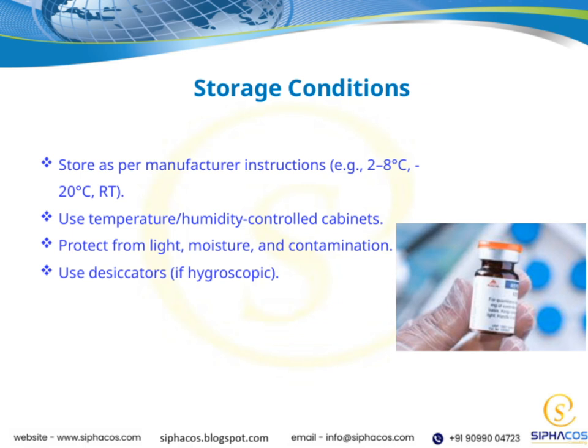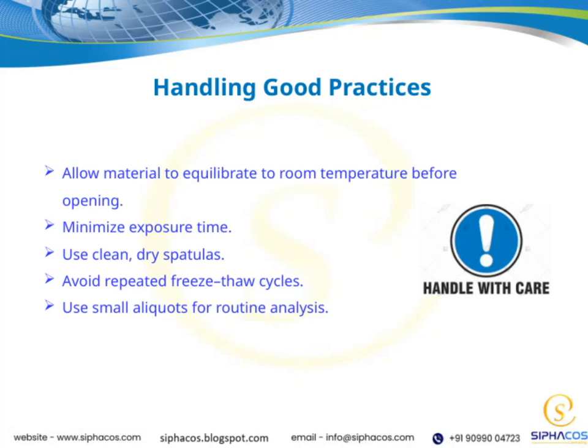Overall, proper storage conditions are key to preserving sample integrity, which ties back to our broader goal of ensuring accuracy and reliability in our results. When handling materials, it's important to let them equilibrate to room temperature before opening the container. This helps maintain the integrity of the sample and reduces the risk of condensation or other issues.